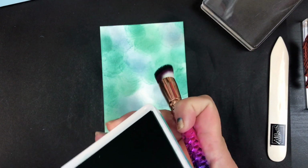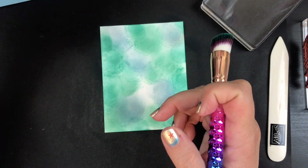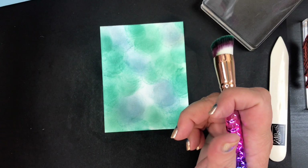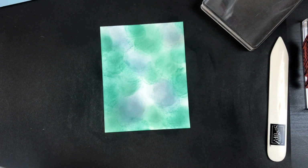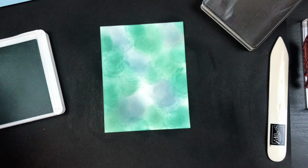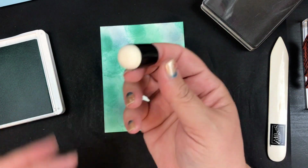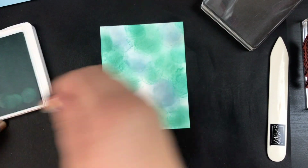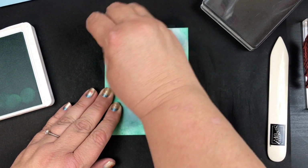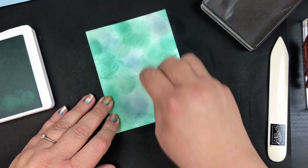And I think I'm going to go back with a little bit more balmy blue. I could throw in some other colors as well, but I think I'm just going to stick with that. And this time, I don't want to go back to the light, so I'm going to use this little guy here, the sponge dauber. And you'll see we're going to get some of that balmy blue and put that in there.